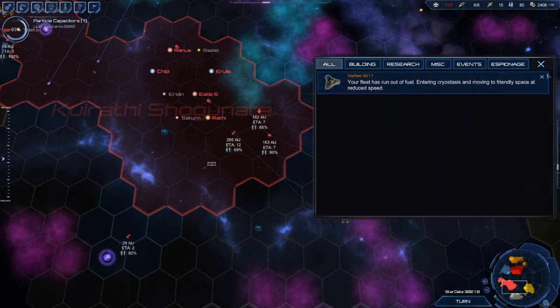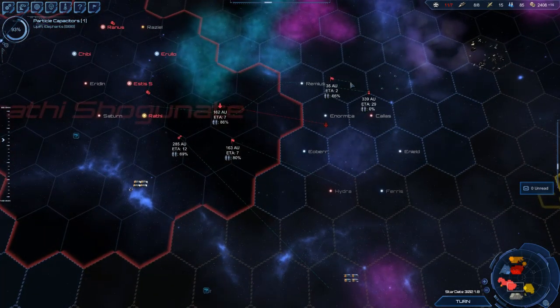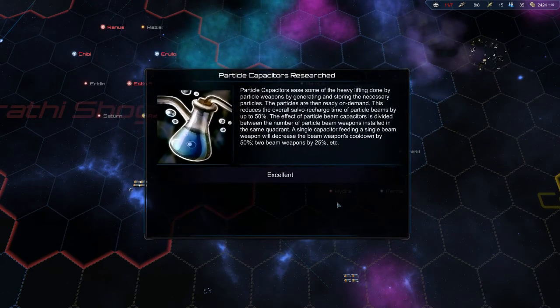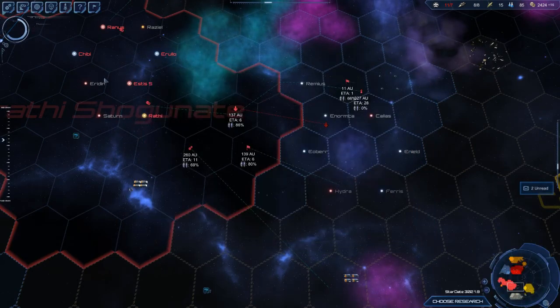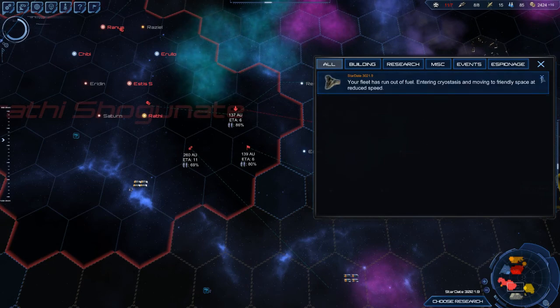Your fleet has run out of fuel, yeah, I knew that. Okay, everybody's doing what they should be doing, I believe. Okay, so we got those particle capacitors, great, so we're going to need to redesign our ships at some point. Done that, done that.